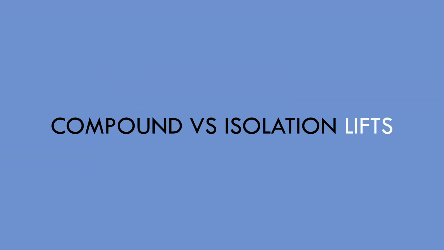A common consideration for exercise selection is to compare compound lifts to isolation lifts for muscle growth. As long as total volume is equated, it probably doesn't make much of a difference if compound or isolation lifts are used. The primary benefit that compound lifts have is that they train multiple muscles simultaneously.